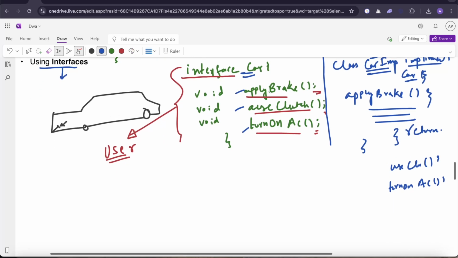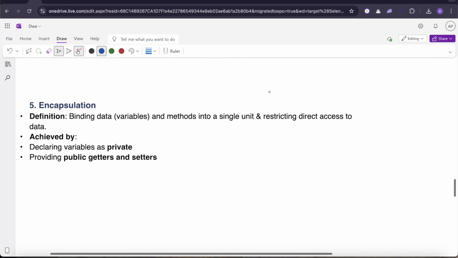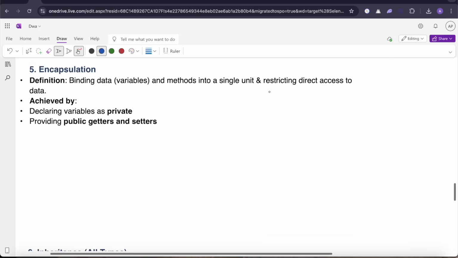All right, let's move ahead a little bit and talk about encapsulation. It's one of my favorite OOPs concepts as well. What does it do? It's a very sweet example, and I will tell you how it works. For example, let's take a new example.